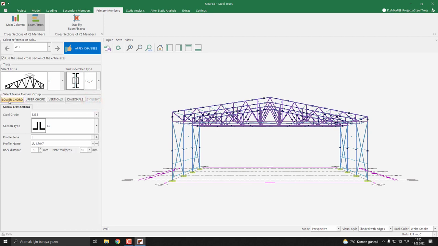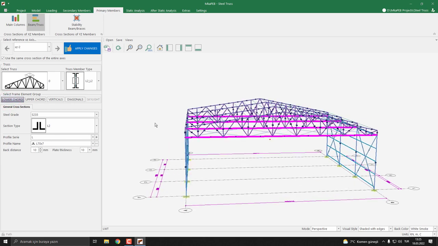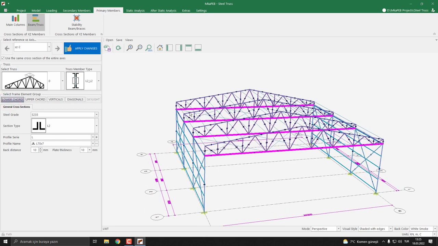Now it's time to select where we assign the elements. I select the lower chord. The program will show the lower chords are selected. The steel grade is default as 235.